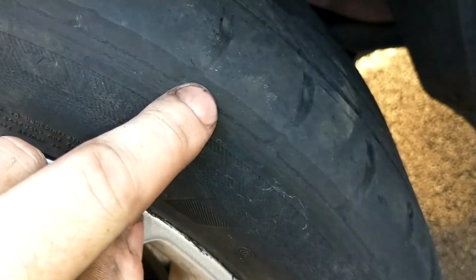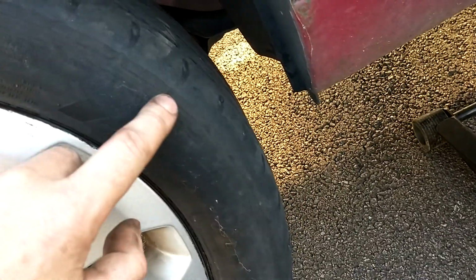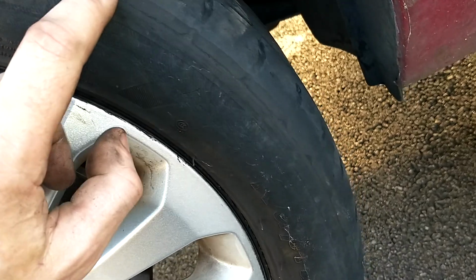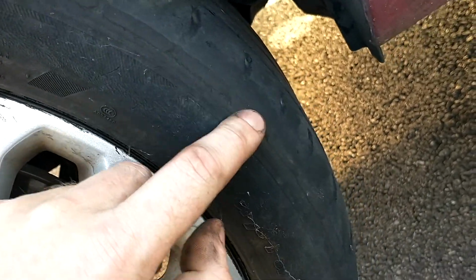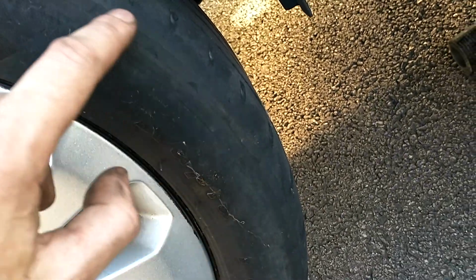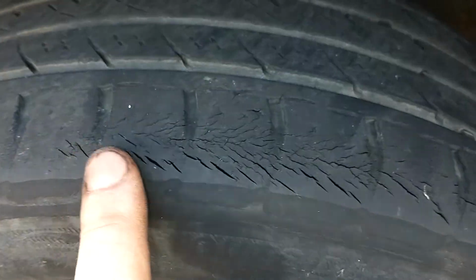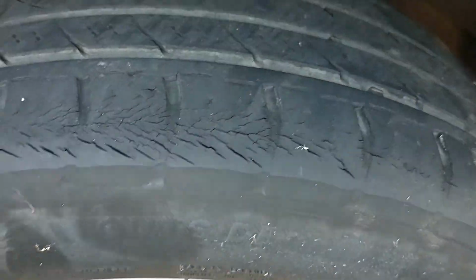On this tyre, the tread is okay, down the centre. The edge of the tyre here, you can see that line that runs all the way around the edge of the tyre. This is a sign that the tyre's been driven underinflated, which has got not enough air in it, which is causing this wear line on the outer edge. And here, a lot of dangerous cracking, so this tyre will need replacing. It's illegal.